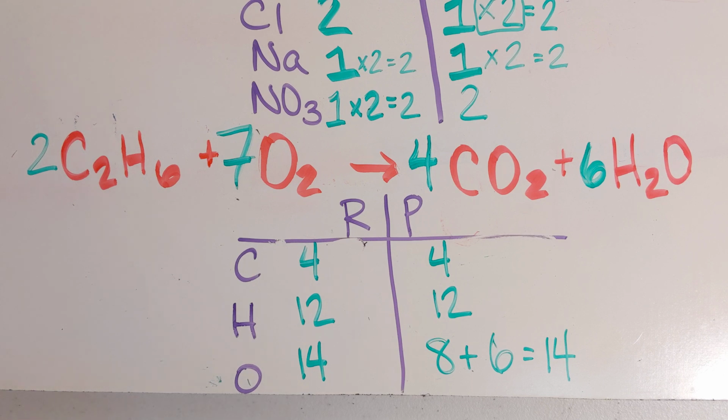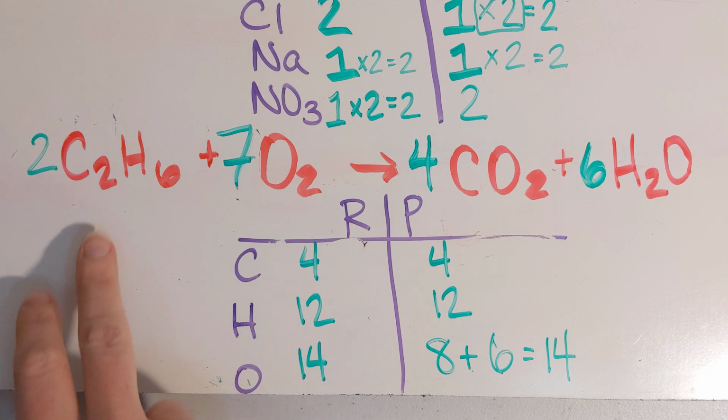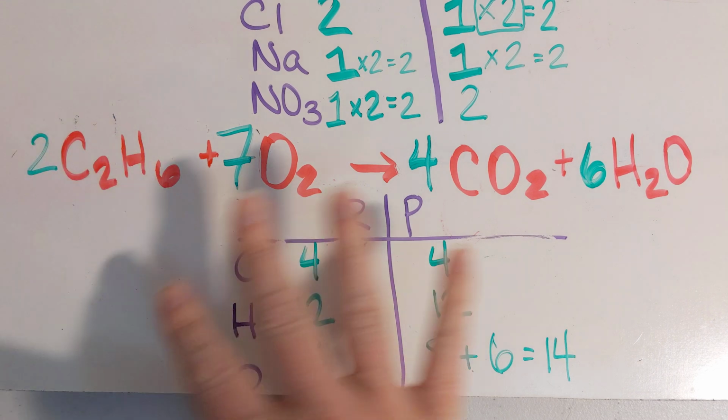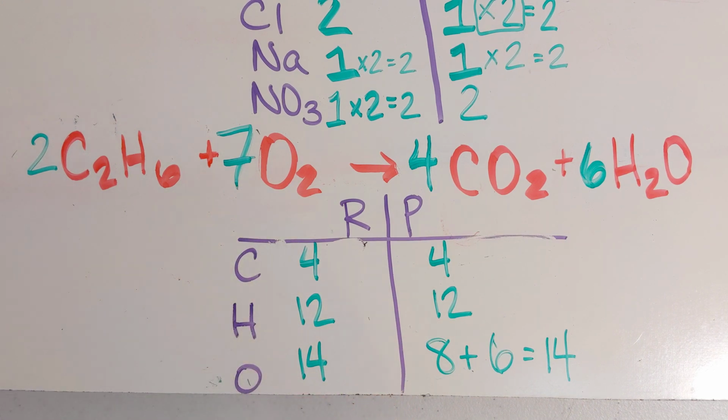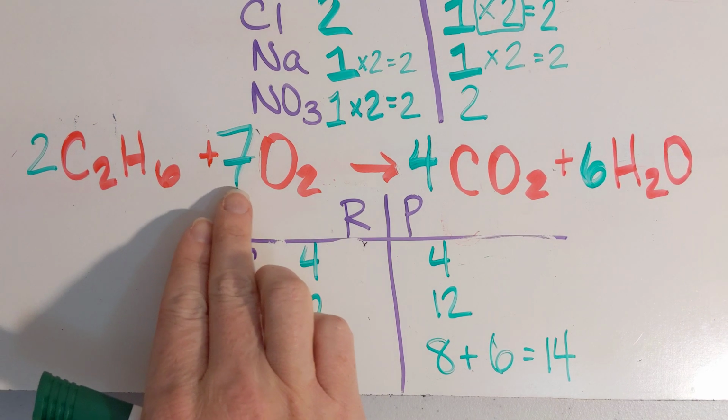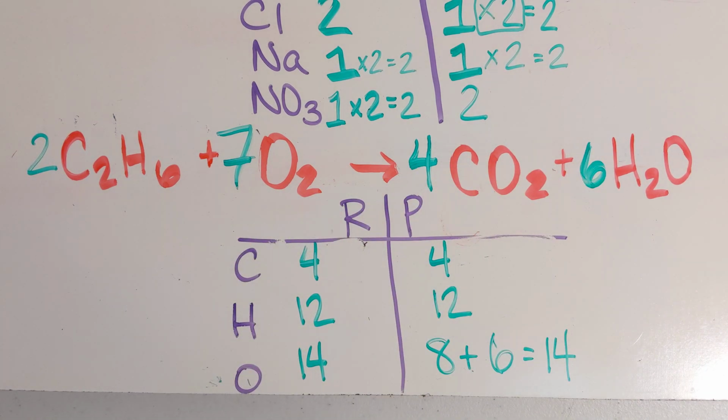So that's just another trick for you to have in your toolbox. You won't see that super often, but it'll save you a lot of time just to know that little trick. So keep that tucked away in your brain toolbox. Balance it as much as you can. Put in that half number if you're stuck in that situation where that's all you can do, and then you double all of the coefficients.